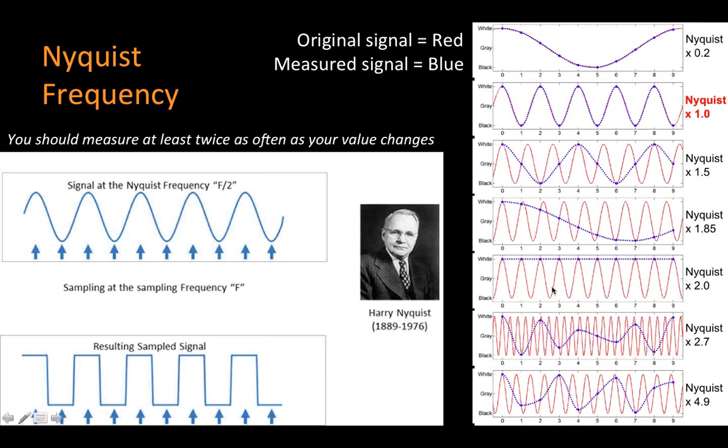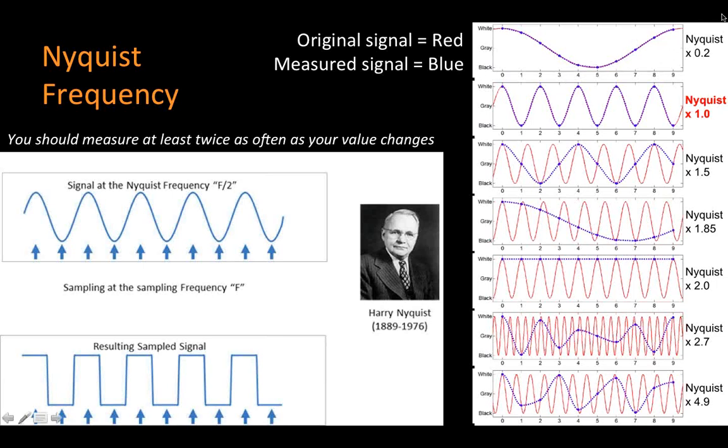So let's switch our attention to the right-hand side. The original signal, or rate of changes in your system, is the red graph. The blue graph represents what you are measuring. On the top right, the rate of measuring something, or the sampling rate, is 5 times higher than your system change rate. So when you measure 5 times faster than your system is changing, everything is fine, you are able to capture and reproduce the signal as it is.